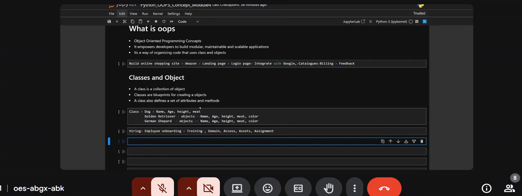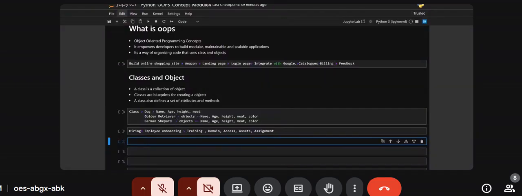For an object example, when you build a house based on the architectural plan, that house is an object, and each object has its own unique set of attribute values. For example, a car class might have attributes like color, make, and model.